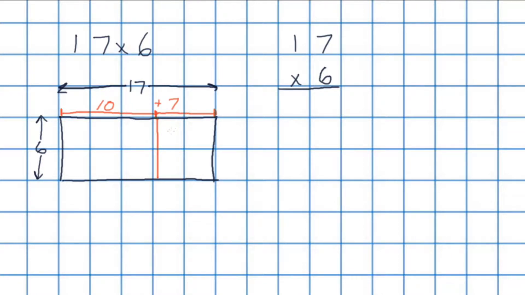So what we can do to calculate the area of this full rectangle, we can first calculate the area of the smaller, more manageable parts, then add them together to find the area of the full rectangle. This will also give us the answer to our multiplication question. Let's start with our first rectangle here. We have 6 as a side length here, so we're going to multiply 6 by our other side length here, which is 10. And we know that 6 multiplied by 10 is equal to 60.